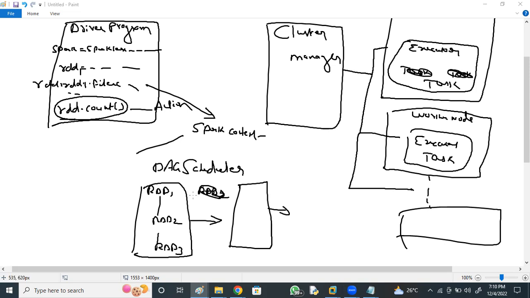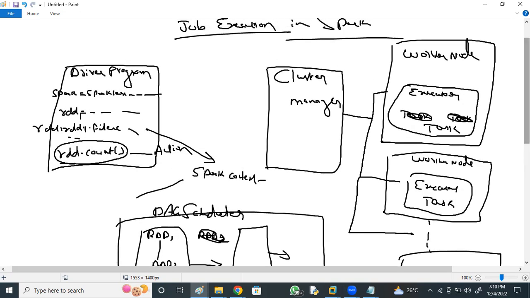So these stages and tasks are created here. You know about stages and tasks, right? How the stages are created, what we mean by tasks, how many tasks, how many executors, how many partitions, everything, right?